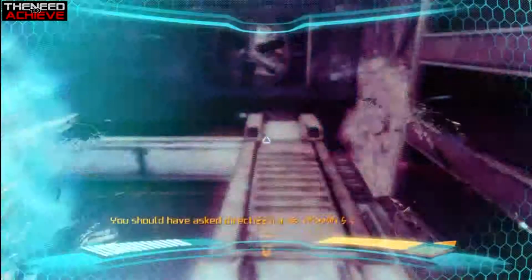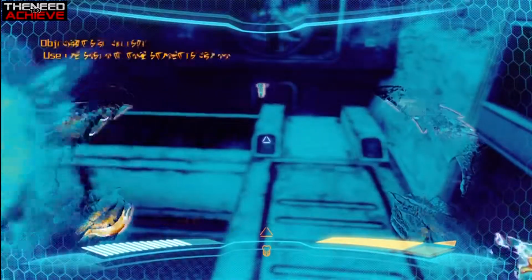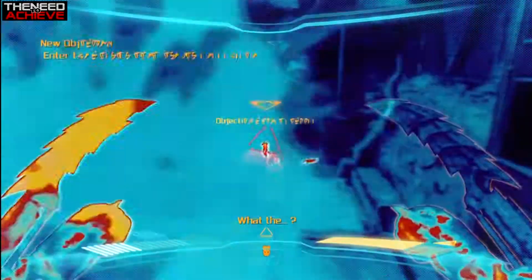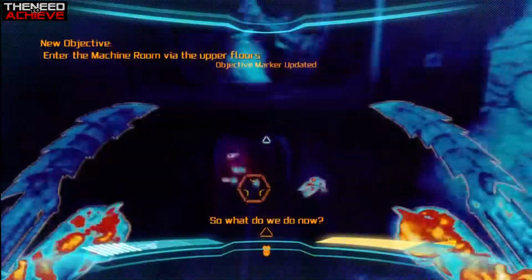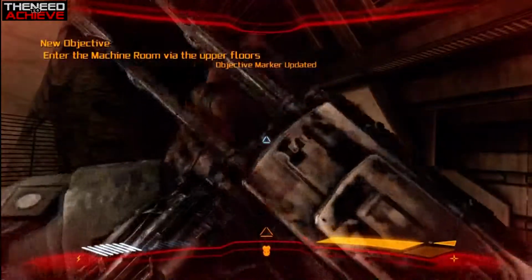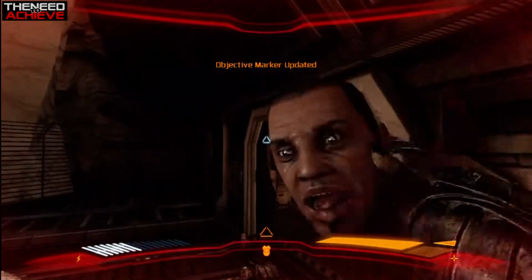Refinery, when you get to this part, get your plasma gun ready to go. Take out all the guys you see. There should be only three, I believe. Easy as that.